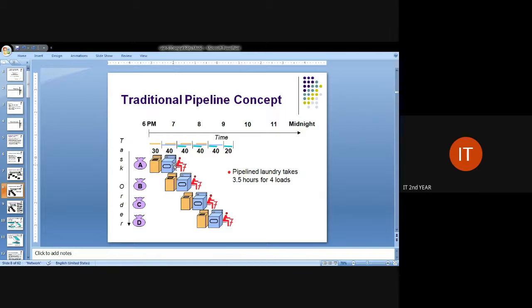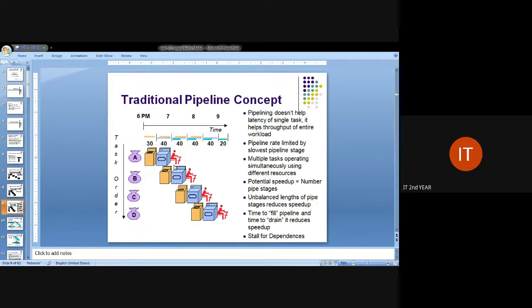So whenever the previous instruction is executing, the next instruction will be initiated. So this is a traditional pipeline, in a quite altered way. It is able to execute instructions and provide throughput much faster than the older one. So time will be saved by using this type of instruction.